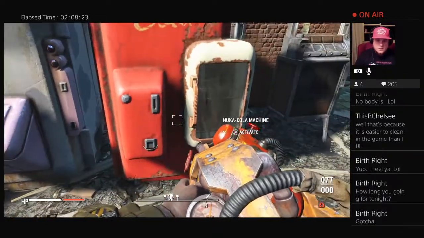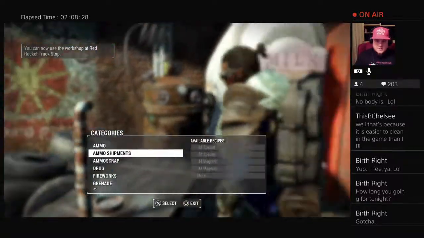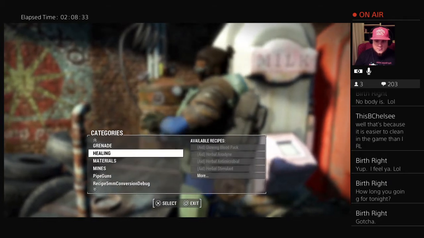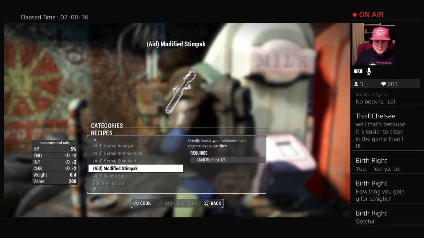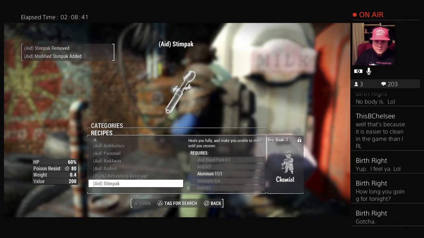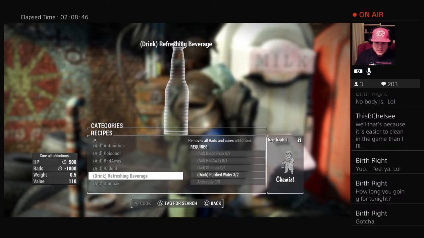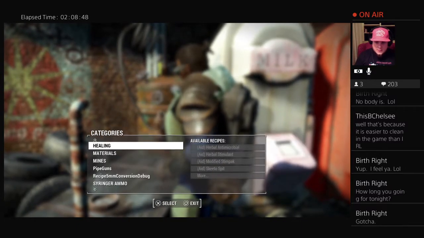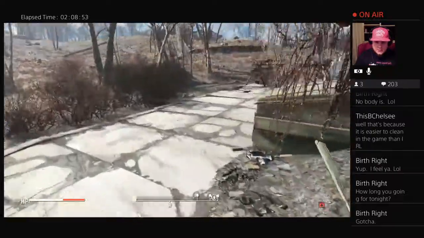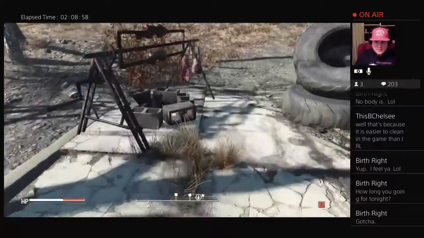Ooh. We are going to take that. Let's see if I can make any modified stim pack. Well, we're definitely going to do that. Man, you need to make a lot. Man, that sucks. Okay. At least we got a really strong stim pack, so I'll take that. No arguments with that.